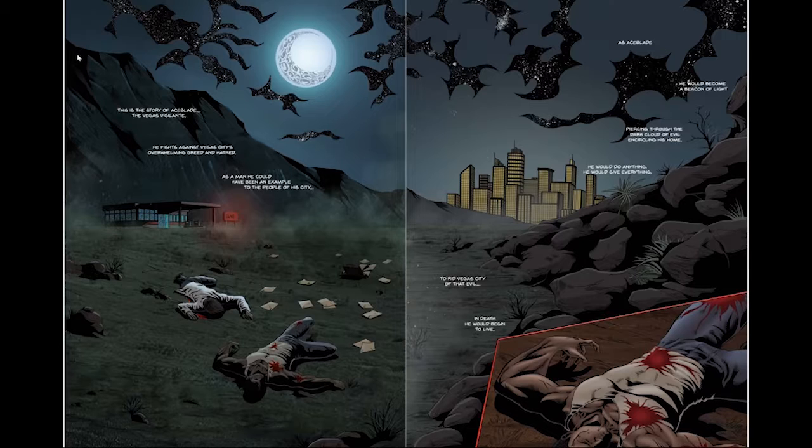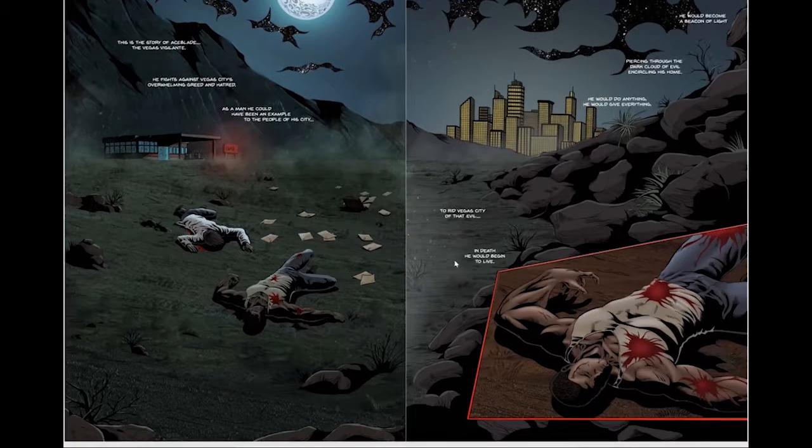But here we go. This is the story of Ace Blade, the Vegas vigilante. He fights against Vegas City's overwhelming greed and hatred. As a man, he could have been an example to the people of his city. As Ace Blade, he would become a beacon of light, piercing through the dark cloud of evil encircling his home. He would do anything. He would give everything to rid Vegas City of that evil. In death, he would begin to live.